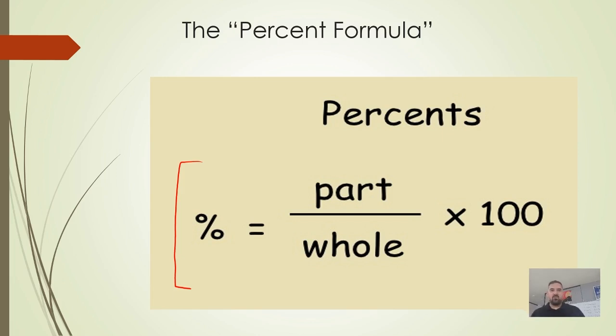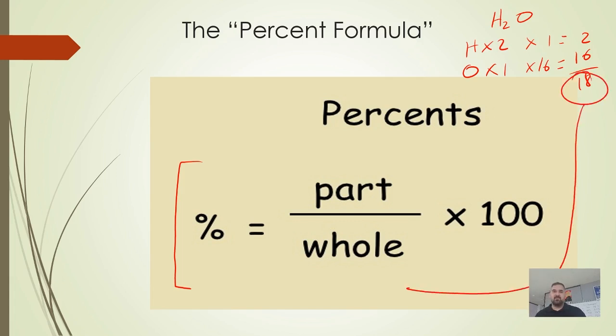So I'm going to give you all a real quick example of percent composition, which we'll be doing in a couple of slides. But let's do the percent composition of water. Water is made up of two elements. It's made of hydrogen, so it's got two hydrogens, and it's made of oxygen. So the mass of hydrogen is 1, the mass of oxygen is 16. We calculate the molar mass by multiplying straight across and then adding these together. We get a molar mass of 18. So the whole is going to be 18. The total mass is going to be 18 grams. The part is going to be the one that we're looking at.